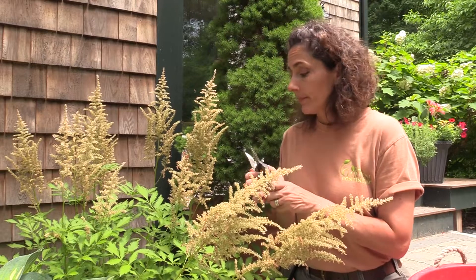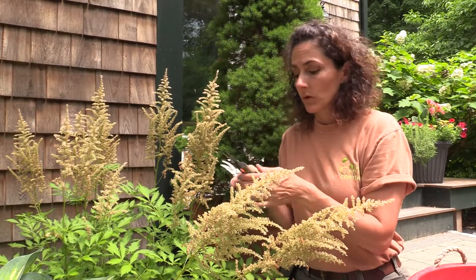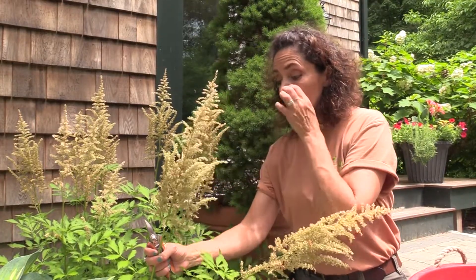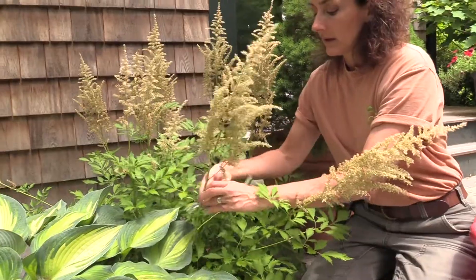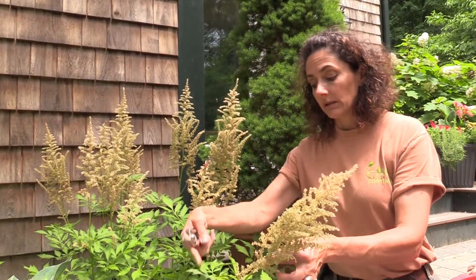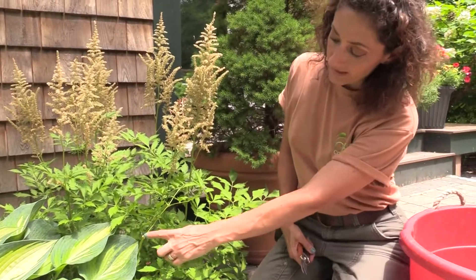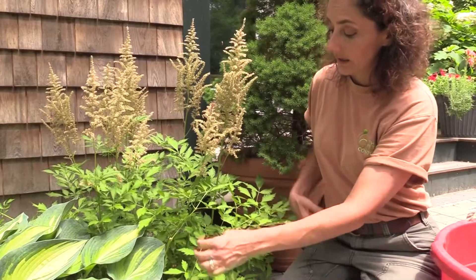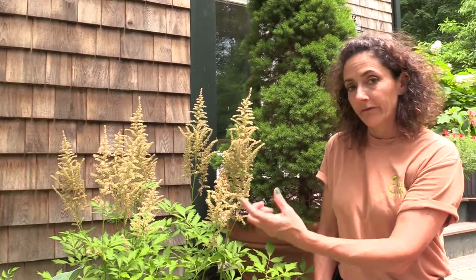These little snips work really well. The Milk and Honey Astilbe is actually a really thick-stemmed astilbe, but many astilbes are really delicate and small, so the snips work very well for those. If you look at the anatomy of the flower, it's got a lot of flower on top, and then if you follow that stalk down, there's going to be one leaf at an intersecting point — and that's where you're going to cut initially. I say initially because you may not ultimately like what it looks like. Here's one — you can see the little leaflet right at the bottom. We're going to go beyond this to the next one down. I don't like the way this one looks because it looks like a stub, so I'm going to take it down a little farther — and I like how that looks better. So you initially take the flower off at that first free leaf, then determine whether you want to go down a little farther.